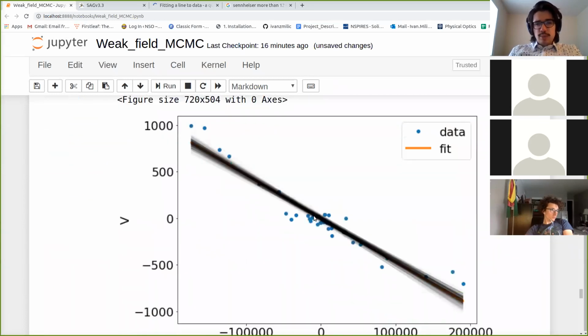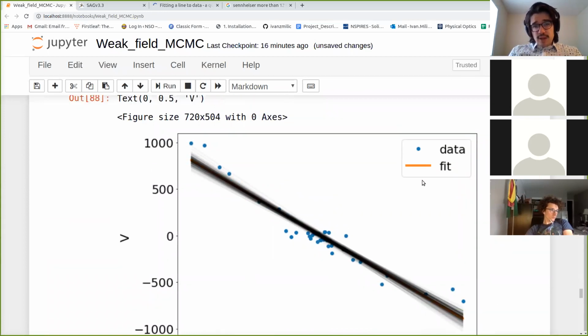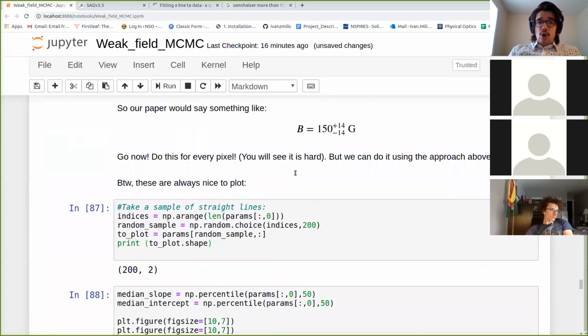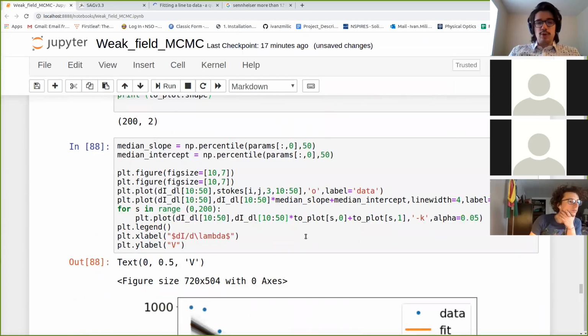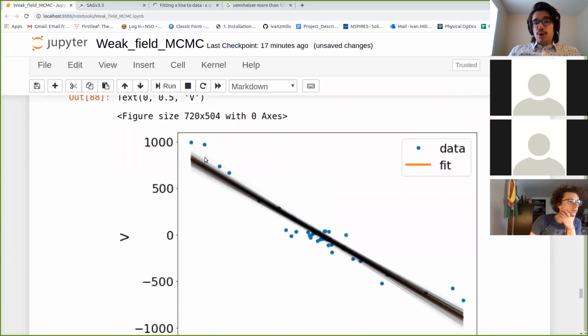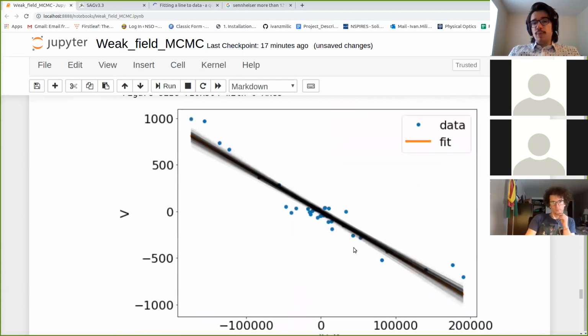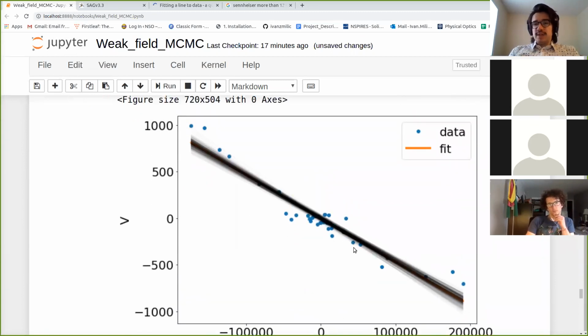So what I'm doing here is plotting, and you can't actually see it now, the fit, the thick orange line, which is the best fit, where for the best fit I took medians of both of these parameters. You don't have to take medians. You can by hand, for example, find literally the maximum of the distribution here and take that as your true solution, or whatever you think is the most appropriate. Just make sure to report this whenever you're writing a paper. And here I'm plotting these 200 randomly chosen samples of the slope, and you basically see in which range our linear fits are living here. And this is very nice to do.